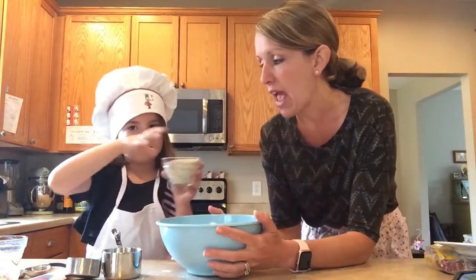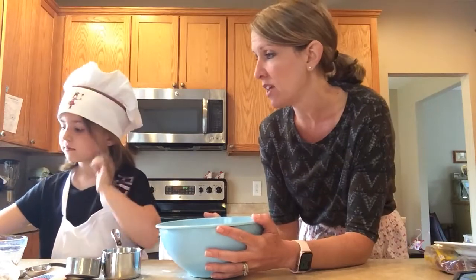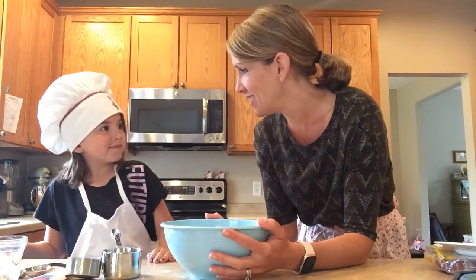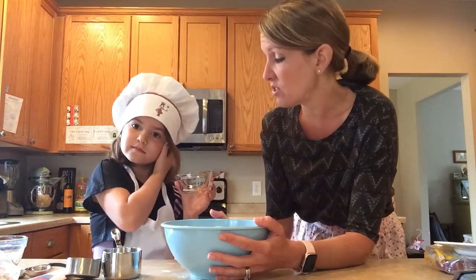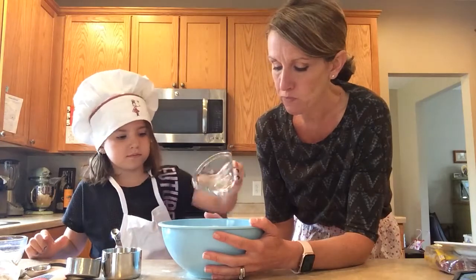So let's get those oats going, and Morgan's going to add. We pre-measured everything today. So there's our 3/4 cup of oats. Let's see. What are we going to add next? You can add your salt in next if you'd like, which is just 1/8 of a teaspoon of salt. Or if you want to go the low sodium route, you can eliminate the salt as well. But we'll add that in today.